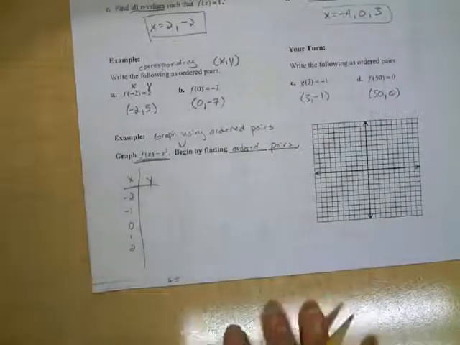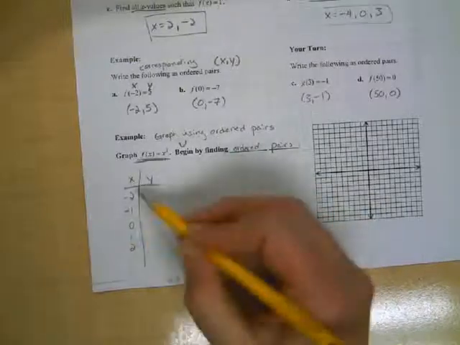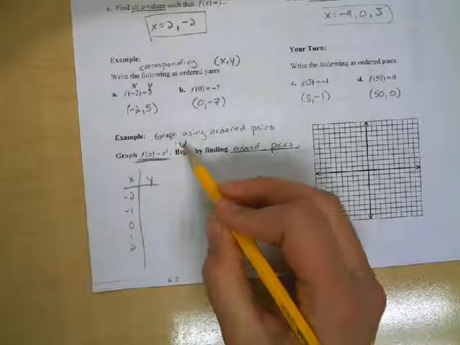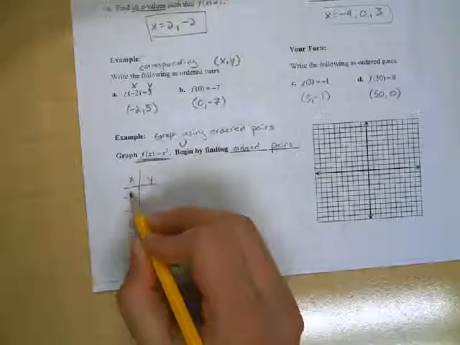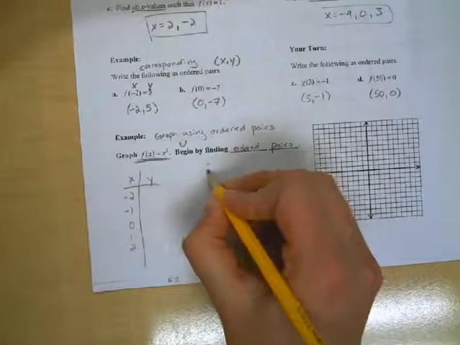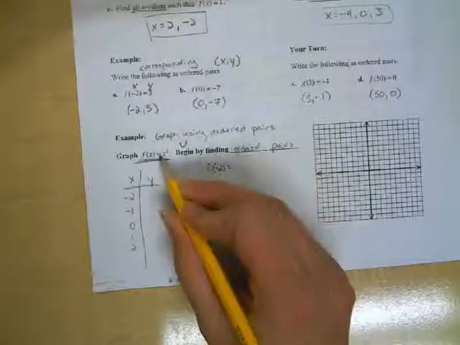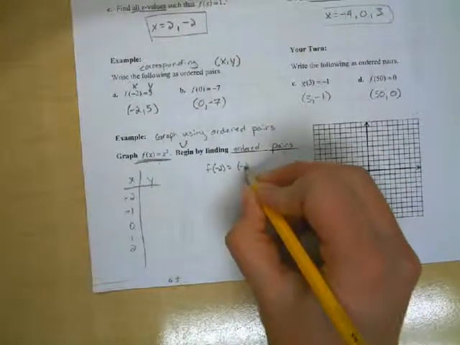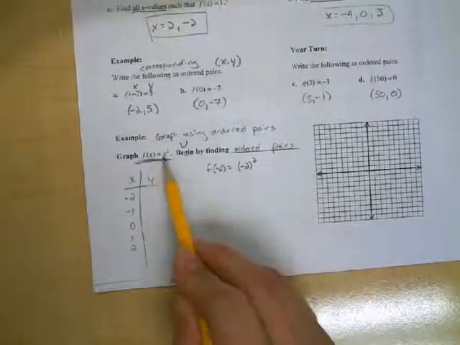So make sure that you choose enough points and the right points so that you actually see that U shape emerge. So for instance here, starting with x, we get x is -2. We're going to plug that into our function. Okay, so when x is -2, plug it in. It's a substitution. You've done substitution before. You just substitute that -2 in for x.